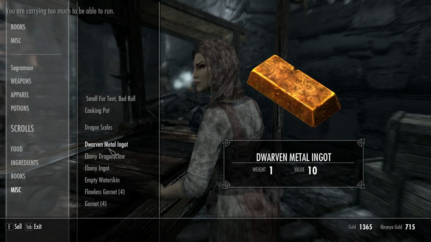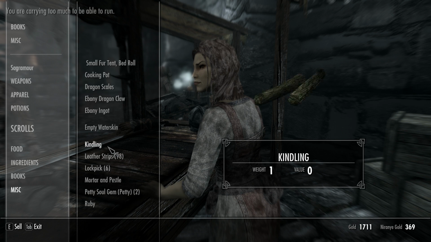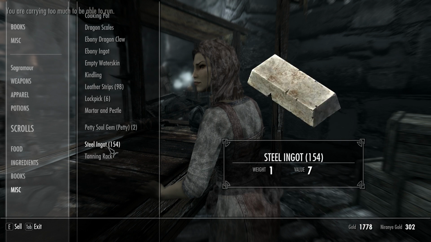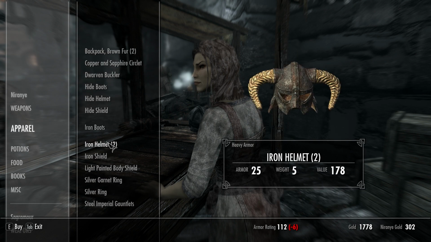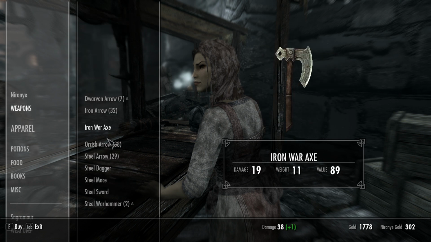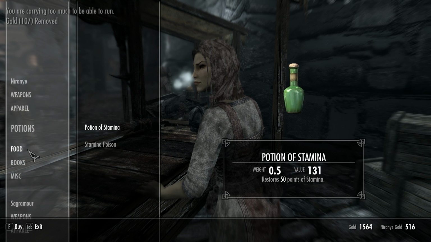Okay. Sell that. Don't really need this dwarven metal ingot. We'll sell that. Okay. Now, I guess we can check out the rest of what she's got. Nothing too amazing there. Take those potions.